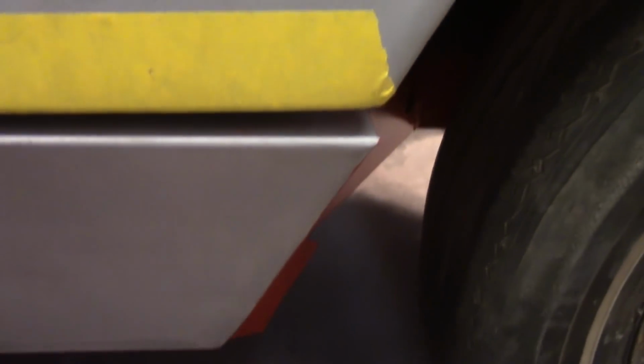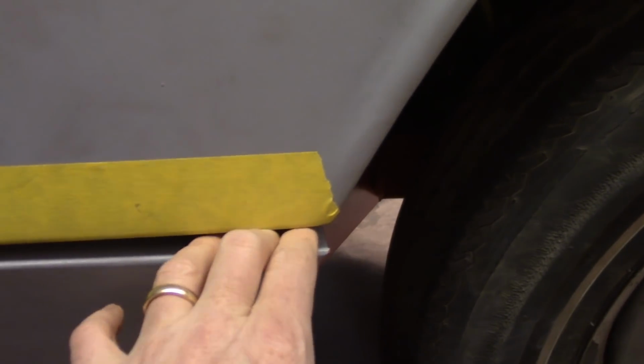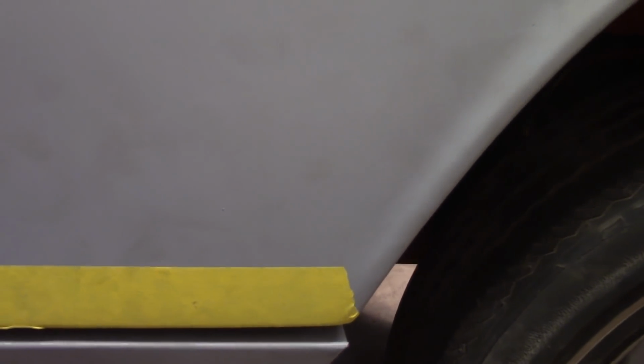Alright, so now I'll show you. So that closed up pretty well there. Still aligned front to back, but now look at the size of the gap here. Alright, this is huge, which would tell me I need to push it back down. Well, I just lifted it up. Damn it. So, are you frustrated with me yet?